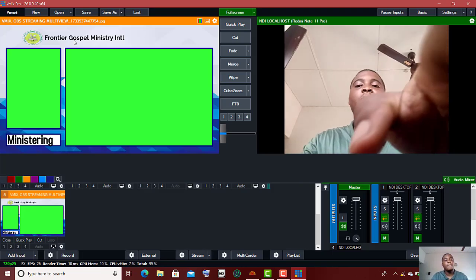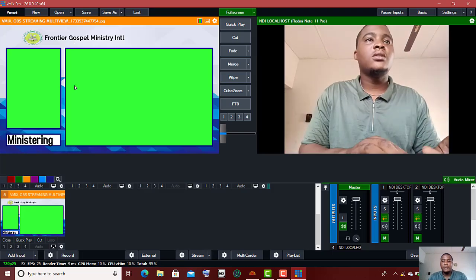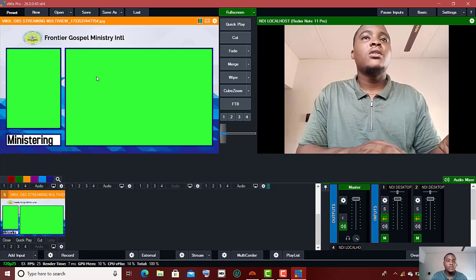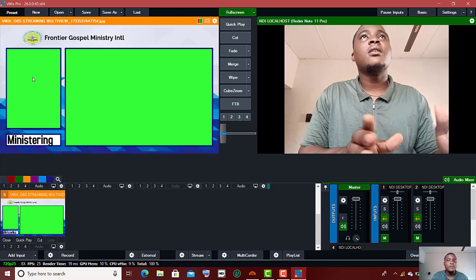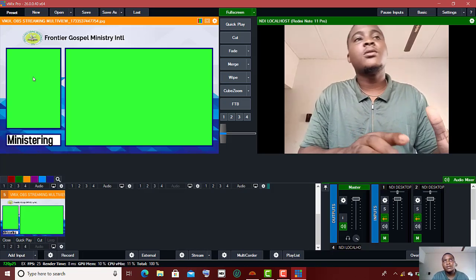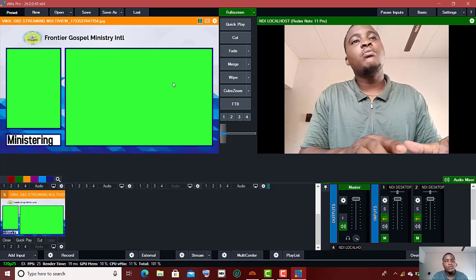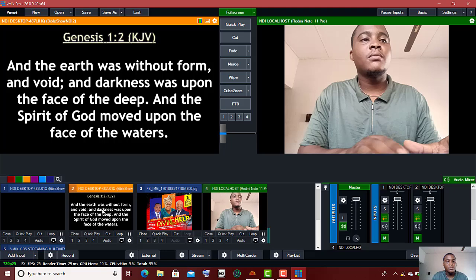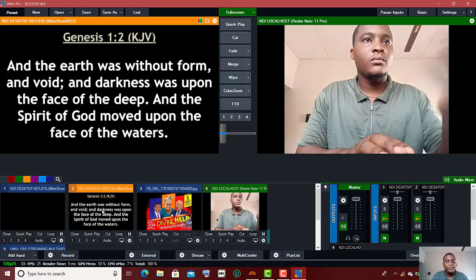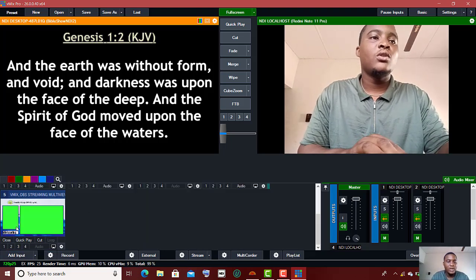Exactly. Now, why I'm showing you this is I want this place to have the pastor's picture. Right here, this place will be displaying the scripture at the same time. So this is it.